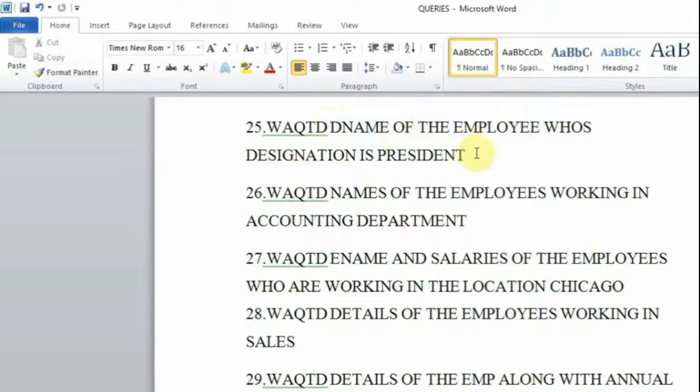So for 25th I will be writing something like this. I need to display department name. So first thing you have to write always is whatever you want to display. D name I want to display. So D name is present in department table. So from I will write department where condition I have to use a foreign key. So foreign key is department number. So DEPT number, and whether it will be returning multiple values here? No, because see, where job should be equal to president, only one president, one type of job is there. So that's why I can use equal to or else I can use in also.